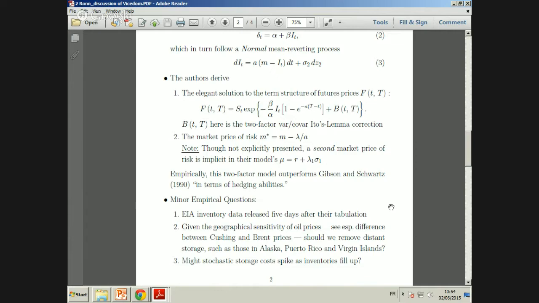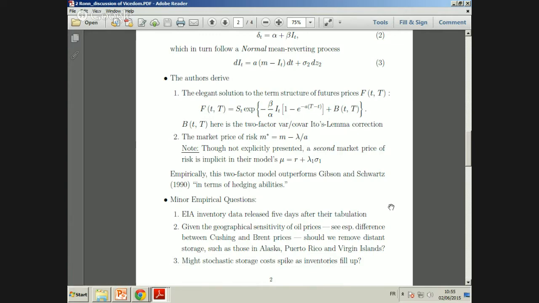But one of the things one might at least mention in passing is that the EIA includes other inventories, such as those en route from Alaska and the Caribbean. And of course, those don't impact, I think, Cushing first order because they're removed from Oklahoma by sea and air and land. The reason I point this out is that we know with the disparity between Brent and WTI that geographical location does make a difference. And so perhaps those inventories should be excluded from the inventory tabulation.